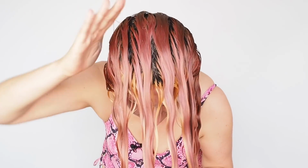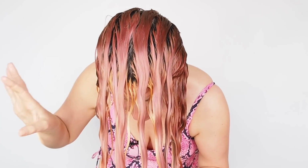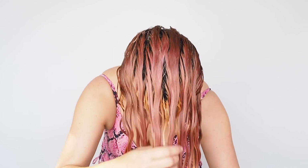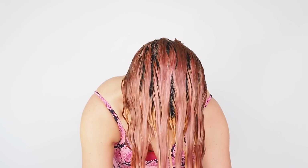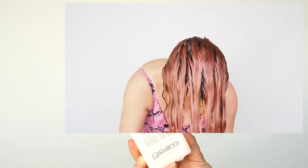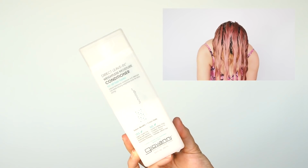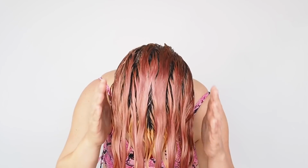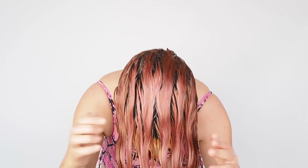Okay, so I'm back. I look absolutely crazy, but bear with me, I'm going to show you exactly what I do. So pretend I'm in the shower, my hair is absolutely soaking wet. This is super key for applying product. I'm going to be using a leave-in conditioner first. Get that leave-in and I just sort of run it down, coating my hair and especially making sure that it's in the ends of my hair. And most of that frizz which was present before is now combined into these curl clumps as they're starting to form, which I like to see. Very happy about that.